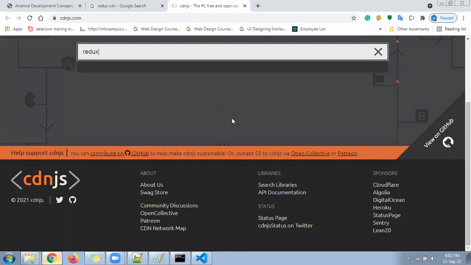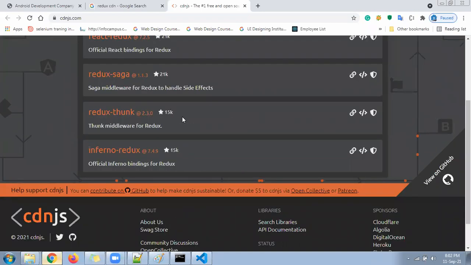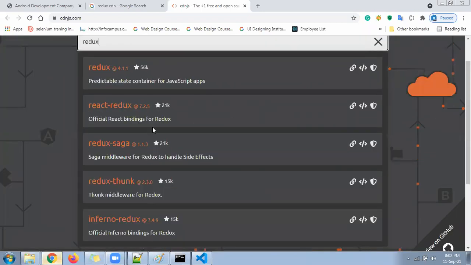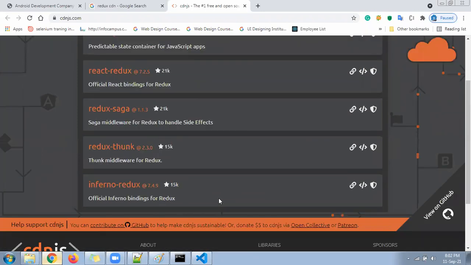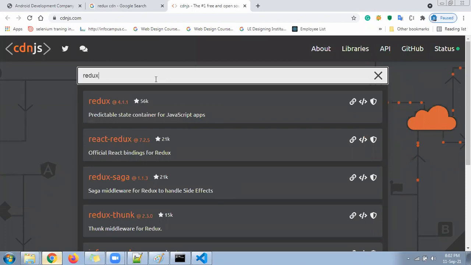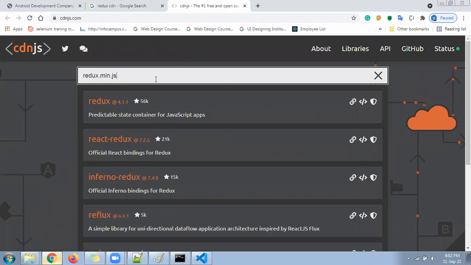I will give it in the chat directly. The redux.main.js file.